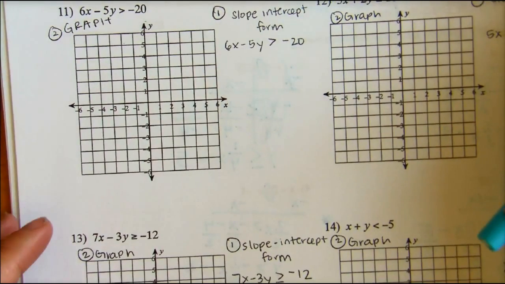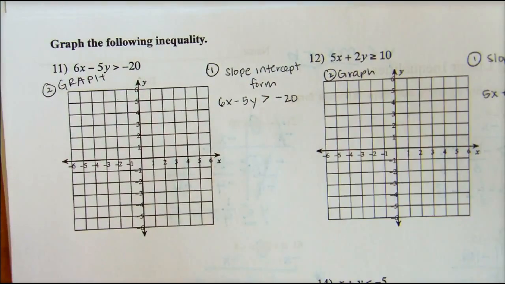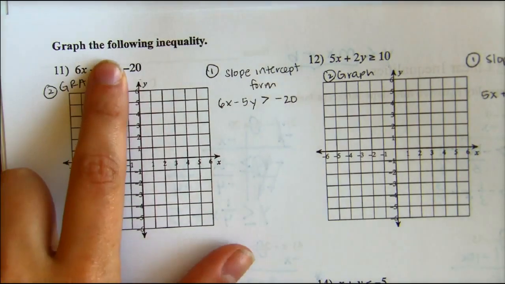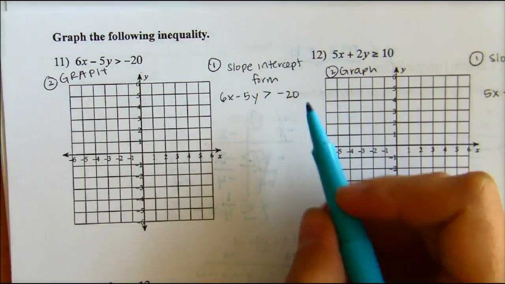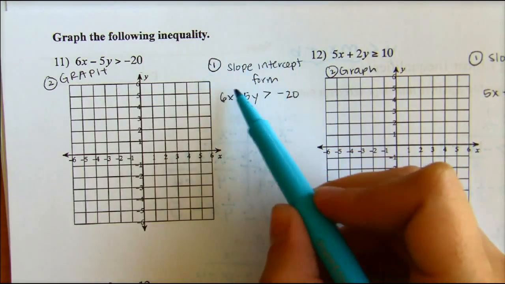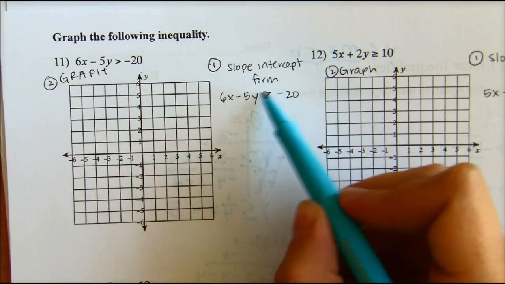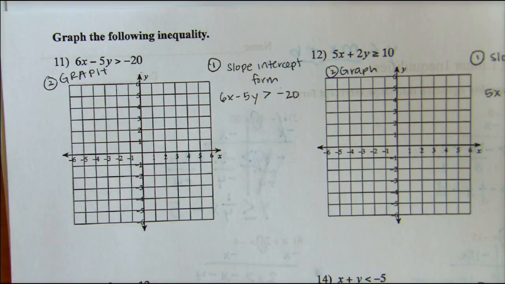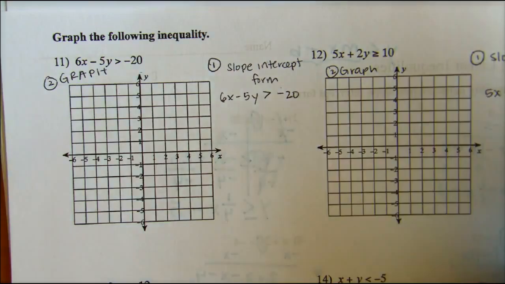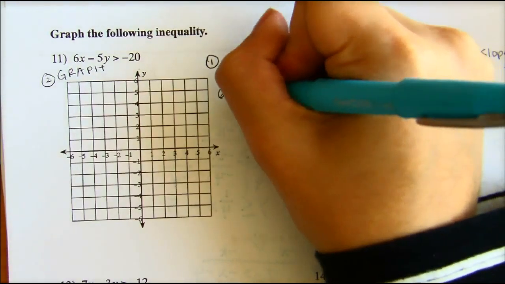Okay. So there are a couple of directions that you want to follow. So you are now graphing the inequalities. For every single problem, I've marked in what you need to do first, and then what to do second. So you're always going to start by getting your equation, or your inequality, into slope-intercept form. So just like before, I'm trying to get y by itself.